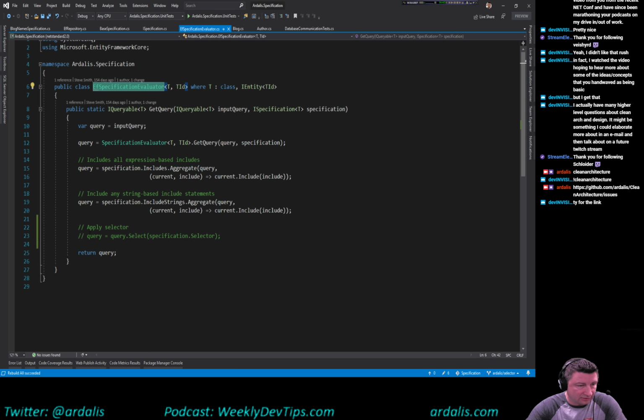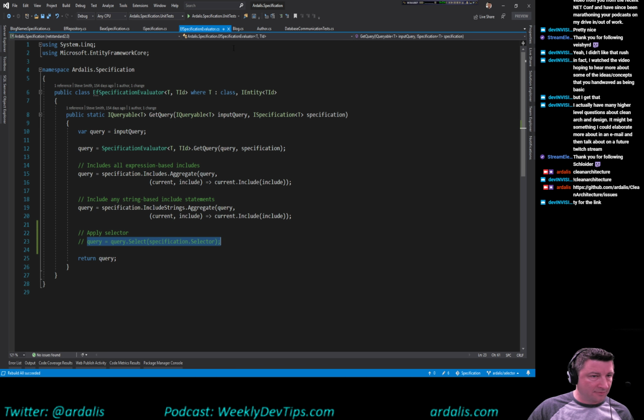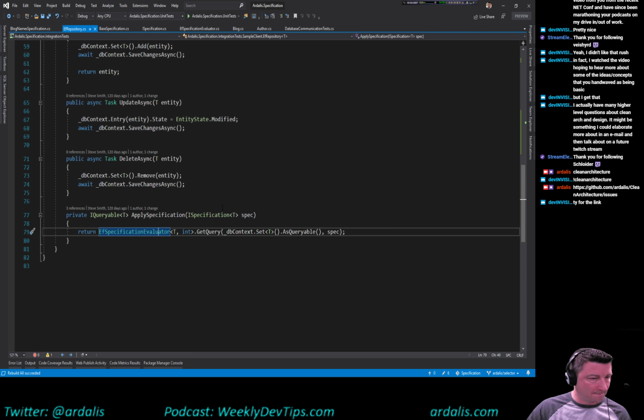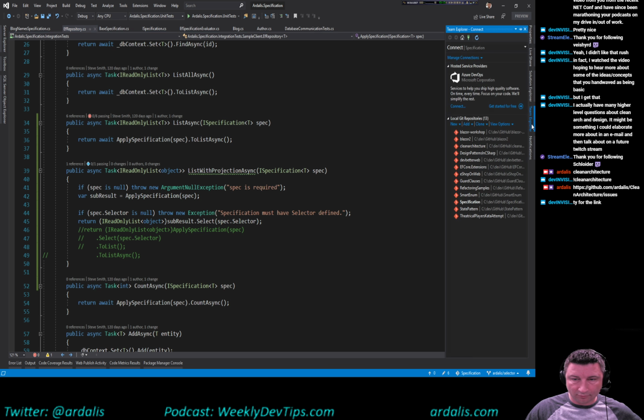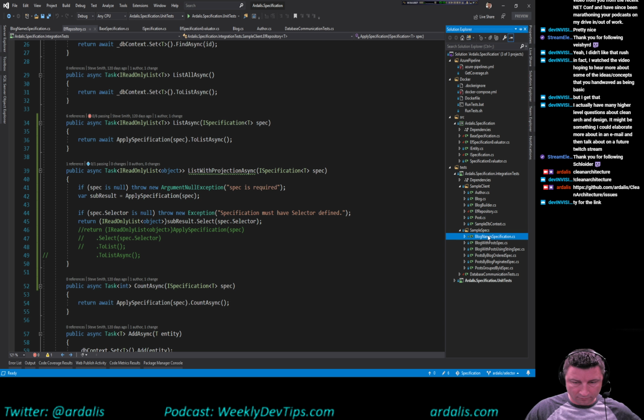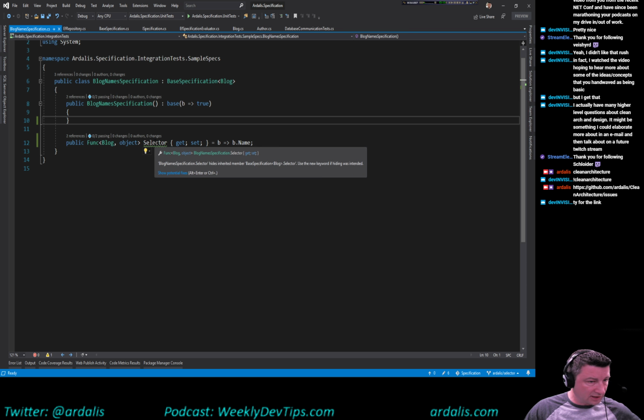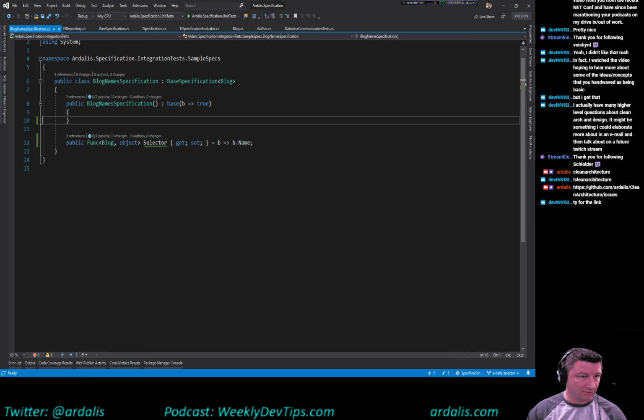This doesn't know anything about the selector. I only specified it there, and I commented that out. Is this hiding the other one? Dang it, I hate it when that happens. Alright, that's what it is. My selector property here is hiding the one I want.